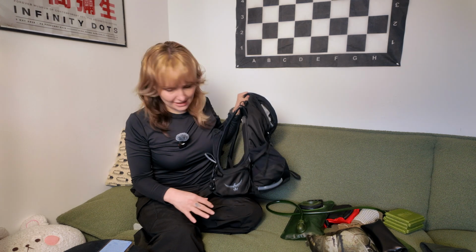Before I start packing, I'm going to chuck some food in the air fryer just so I can get as much protein and carbs as possible, because I'm going to need it when I'm struggling up any kind of incline. And while I do that, I'll fill up my water reservoir because that's the first thing-ish that I pack in my bag. So I'm going to go and sort that, and then I'll bring you along with me to pack my day pack. So, water sorted, let's actually pack it.